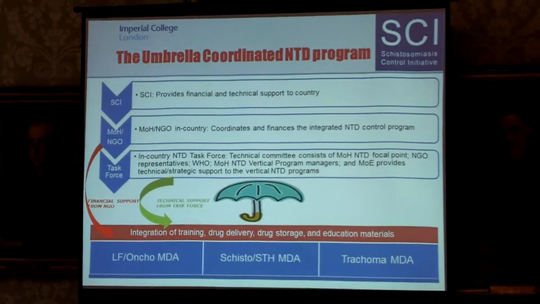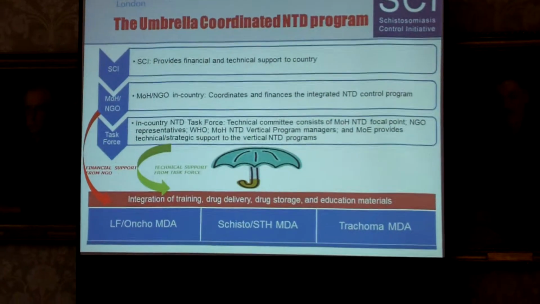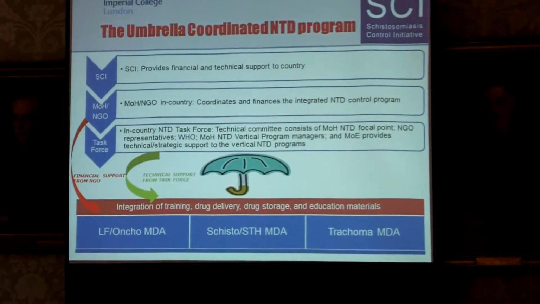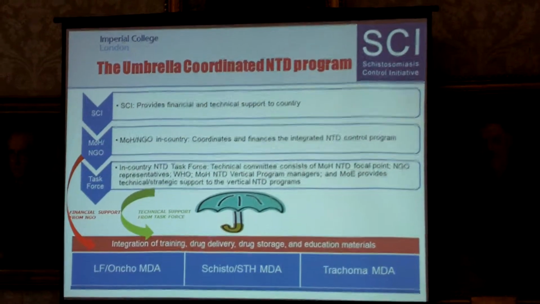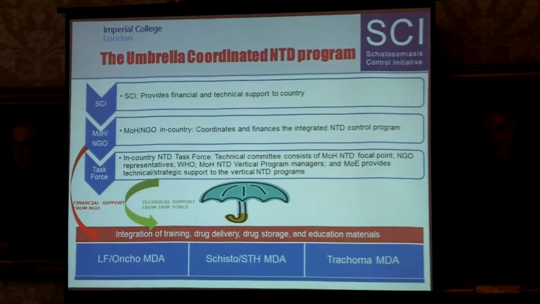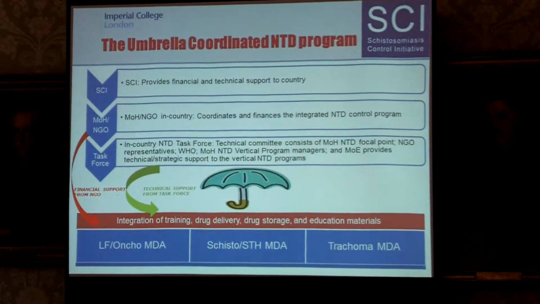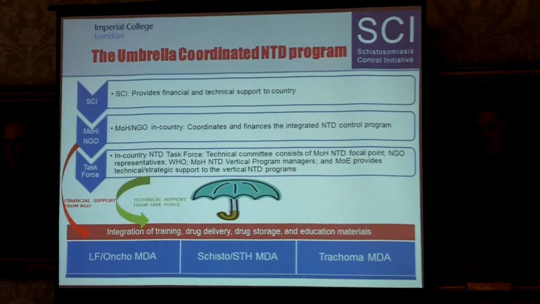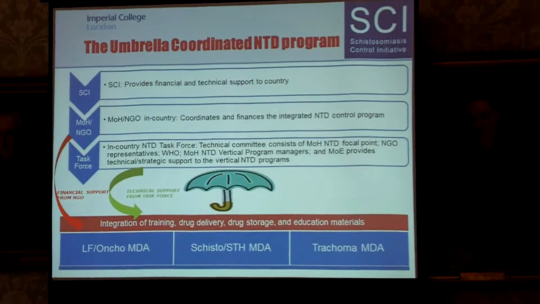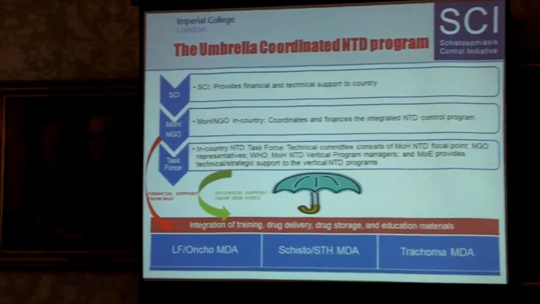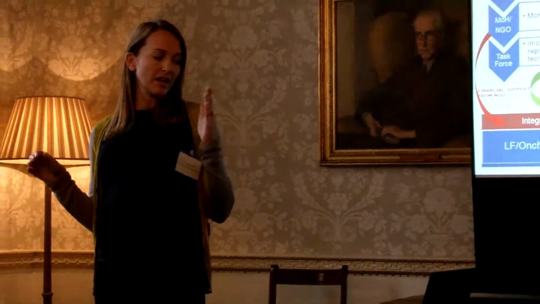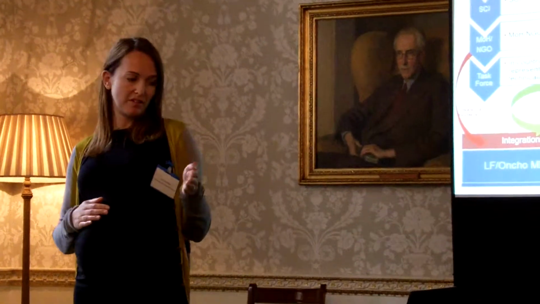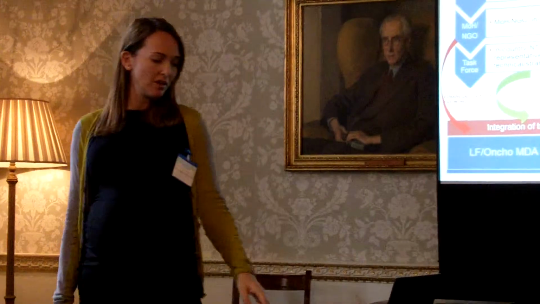So the NGO or the Ministry of Health that we directly support financially and technically will provide the financial support to the independent programs, and then the task force will provide technical support. So we have an integration of training, sensitization, production of IEC material, education materials, drug storage, drug delivery to the districts. But currently, all the different MDAs for the different disease programs are carried out independently.